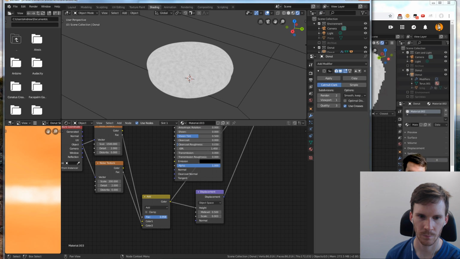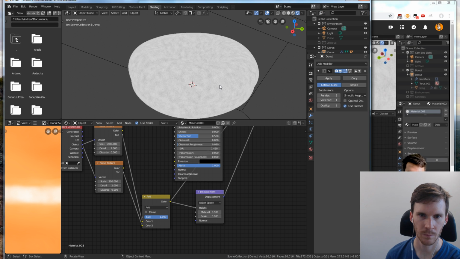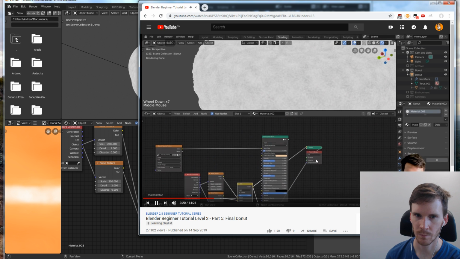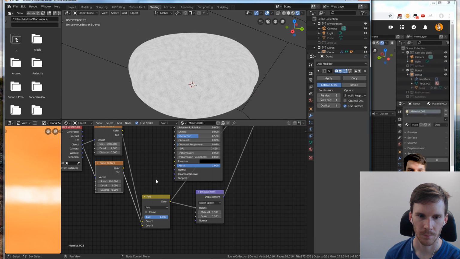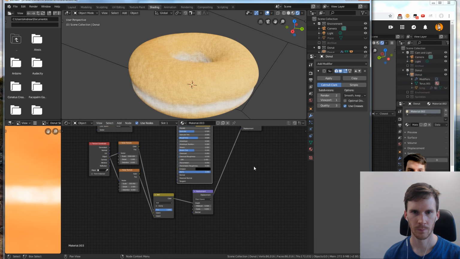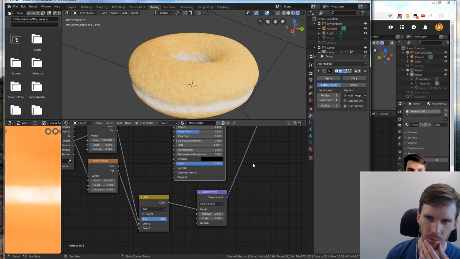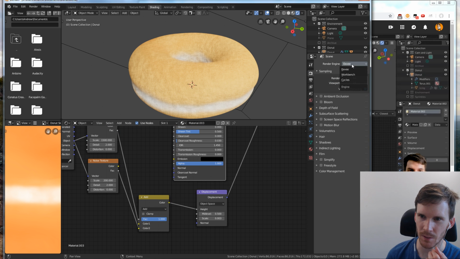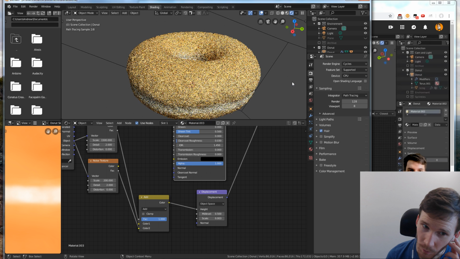And if we turn the factor all the way up to 1, then it should have that kind of look. So the small detail and then the larger detail sort of punching through it. So I'm going to Control click on that shader there. All right, so now we've got to switch back to Cycles to try and view this monstrosity.